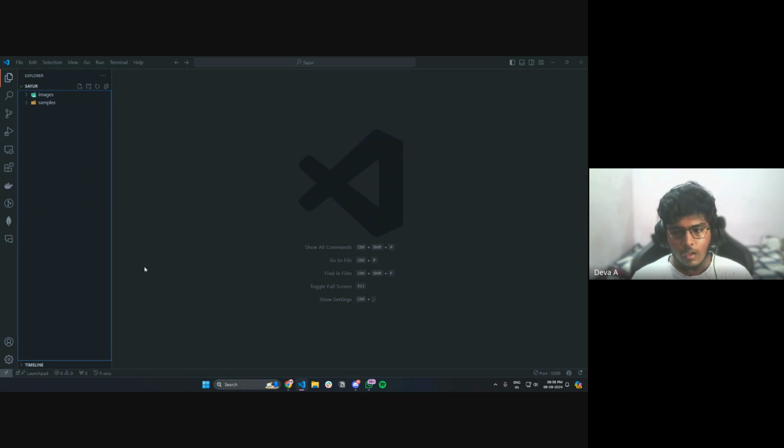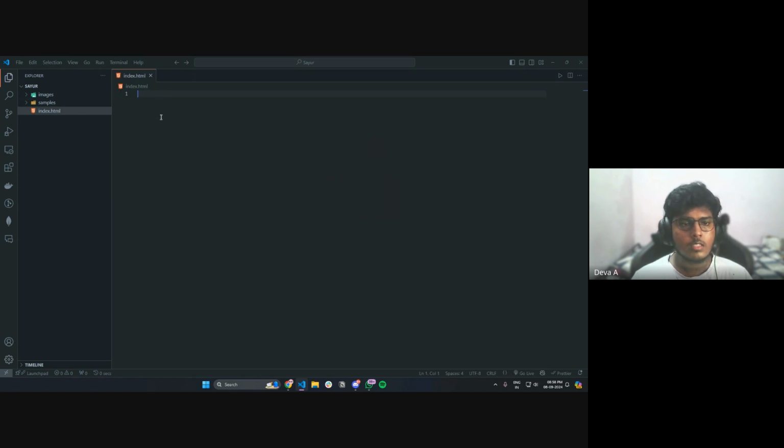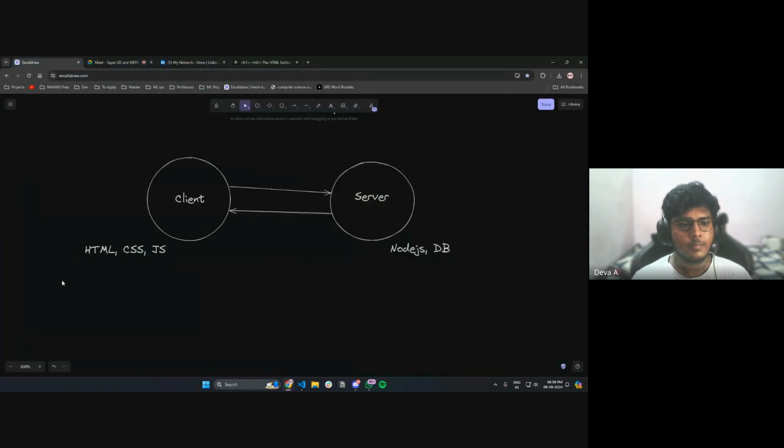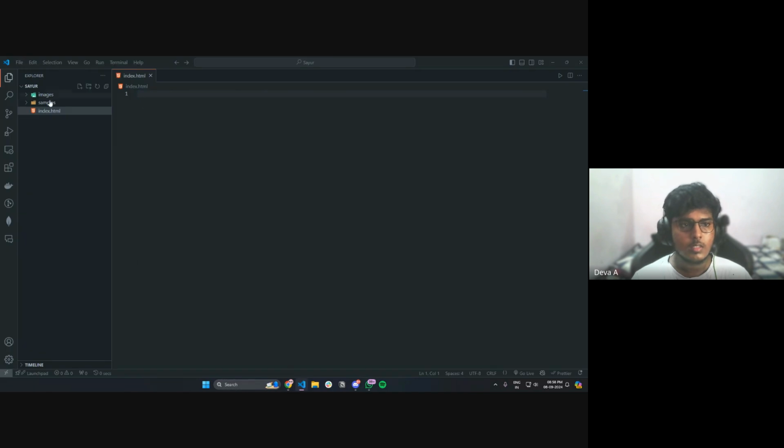After that, open a blank folder in your VS Code and create a file called index.html. index.html is the main page which web browsers load initially, right? So let's go with the structure first.